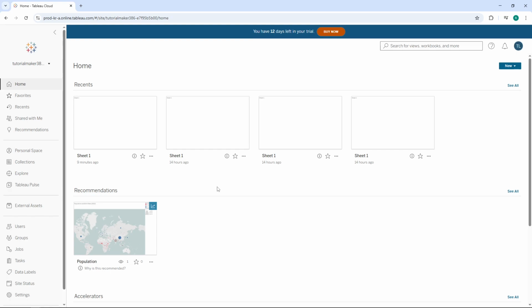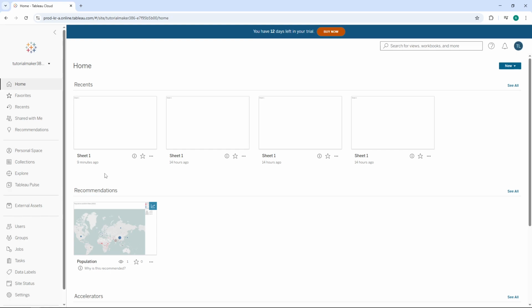First, open your web browser and head over to the Tableau homepage by typing tableau.com into the address bar. Once you're on the site, you'll need to sign in if you have an account, or alternatively, you can open Tableau Public or Tableau Desktop if you prefer working with the desktop application. Either option works perfectly fine for this tutorial.